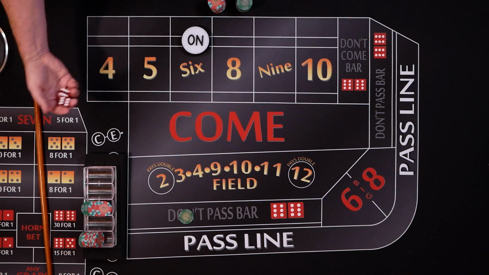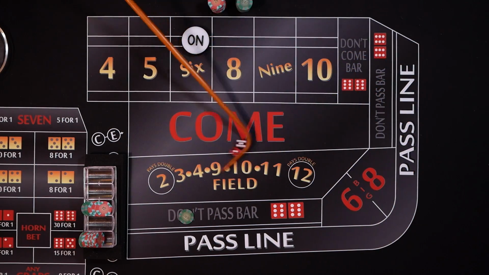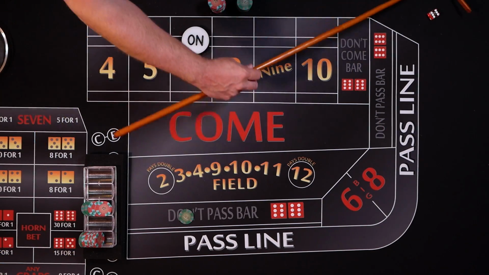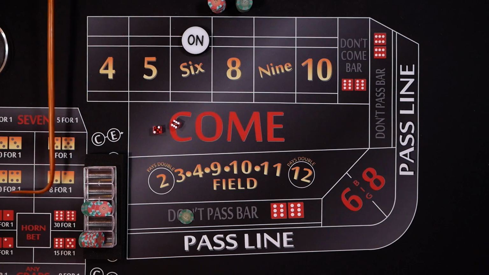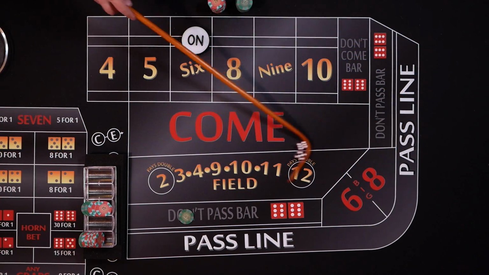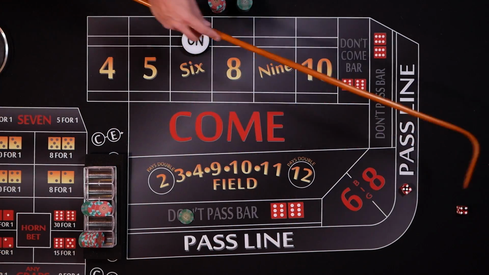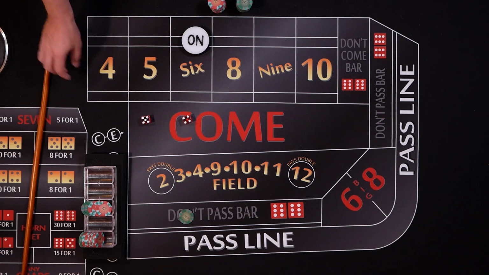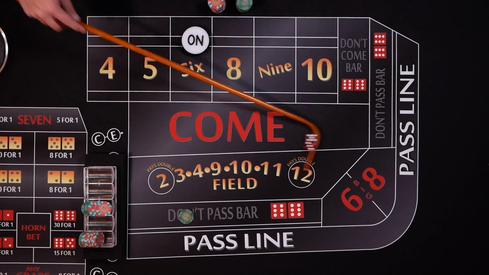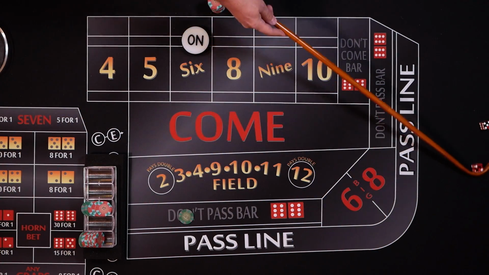Okay, the point's going to be 6. Let's see that 7. 2 craps. Again, my dice rolled. It was snake eyes. And an 8. 11. 5 ways to make that 6. 6 ways to make that 7. Let's see that 7. 9. And an 8. And there's that 7 again.